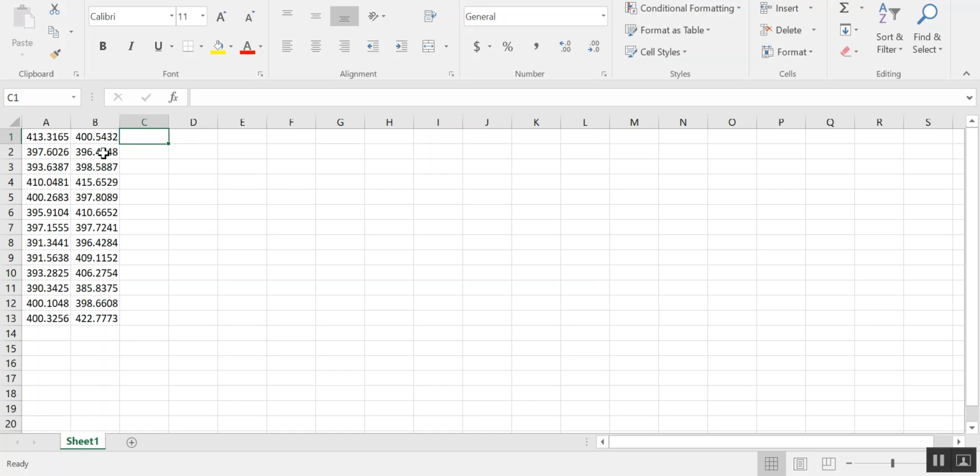That way, you have your original values that were randomly generated, and those can be used for your histogram. Now what we're going to do is enter some bin values. My problem said that the bin should start at 380.75. So in column C, I'm going to type 380.75 and press enter. And I actually need more than just this one bin. There's going to be a few here.